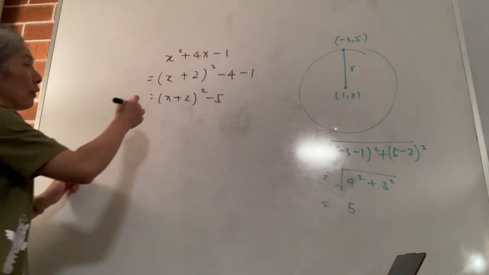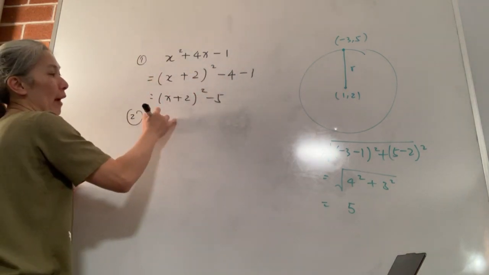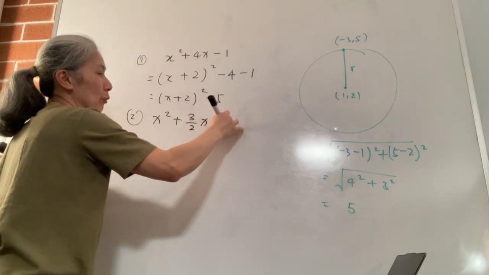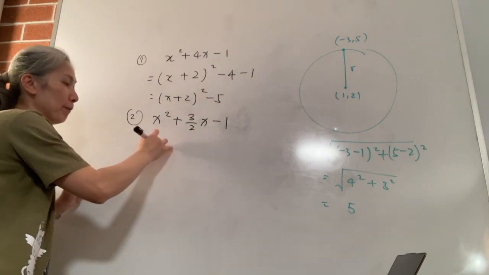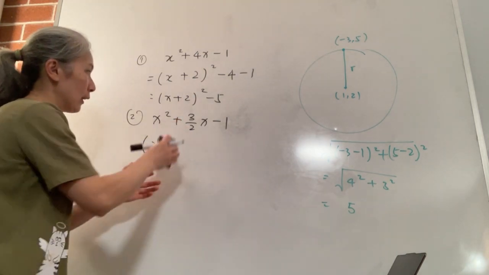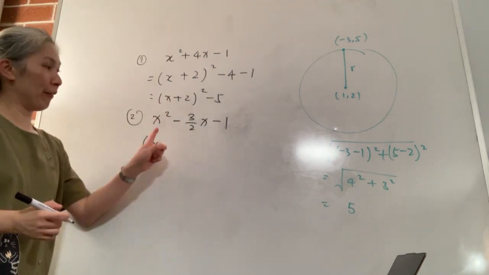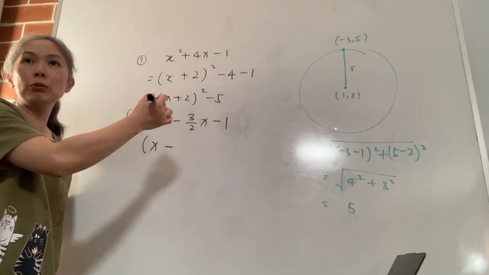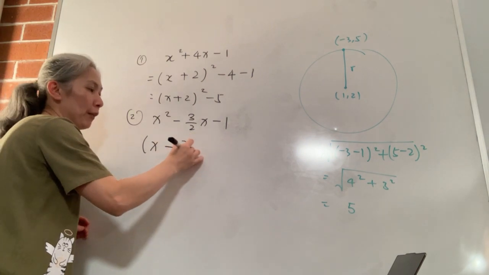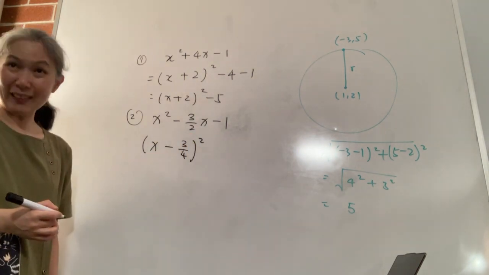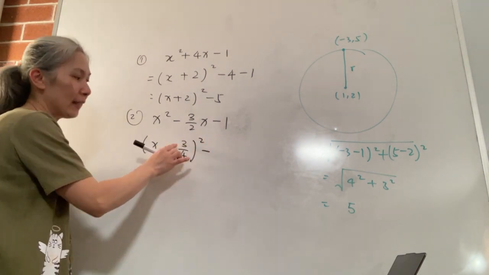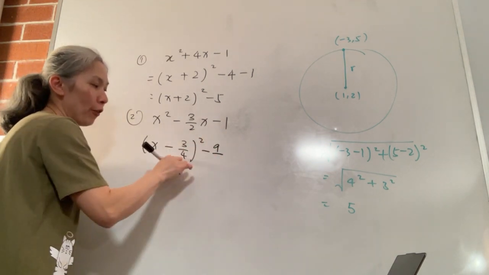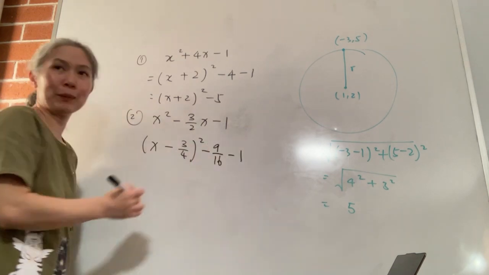Okay, so if I have question 2, if I have that number, which is 3 on 2, x minus 1. Okay, so let's change it to minus again. So if this is a minus, I have a minus. Half of this number, 3 on 2 divided by 2, so it's going to be 3 on 4. Still the same thing, minus the square of this number. 3 squared gives you 9, 4 squared gives you 16, minus 1.